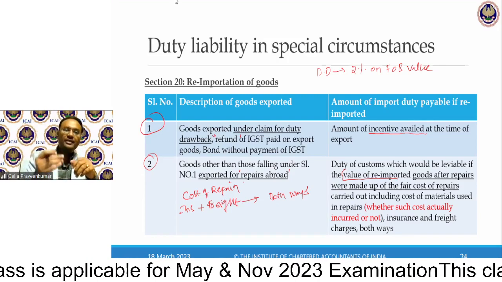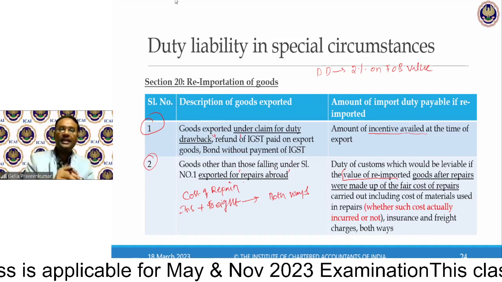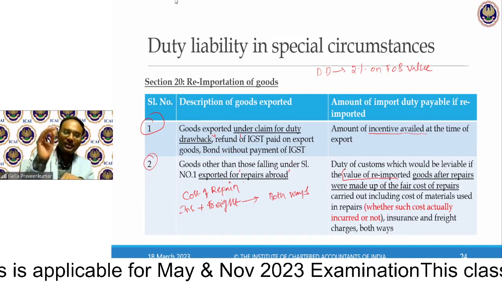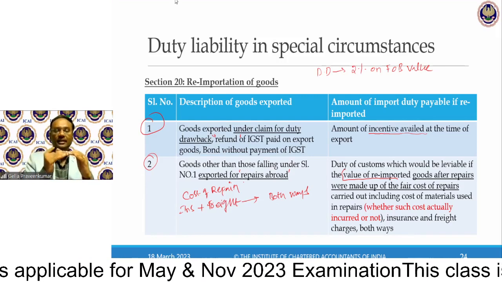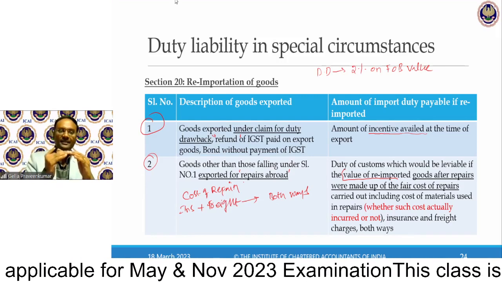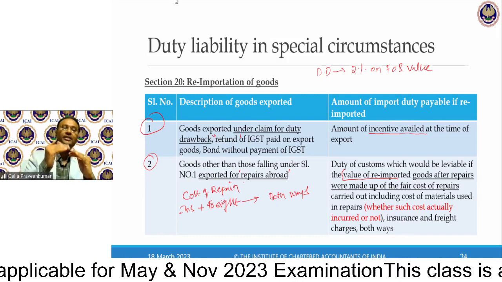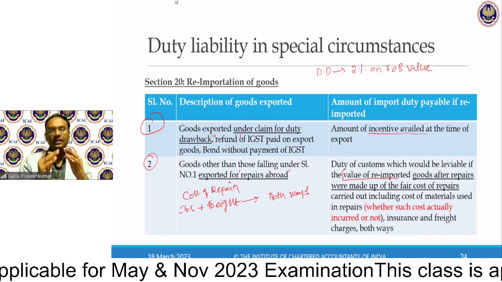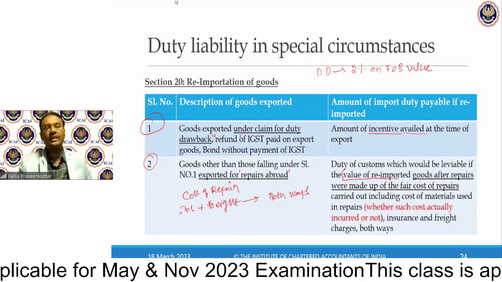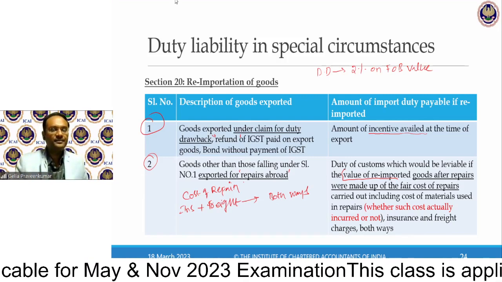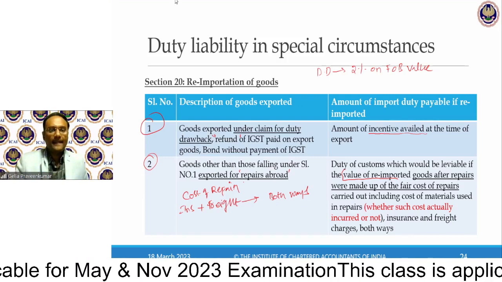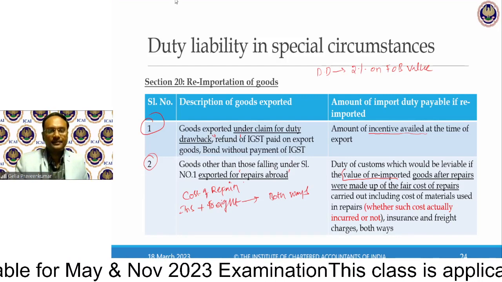Now, when I import back, Shivam, not the entire 20 lakhs am I paying customs duty on. I'm just paying on the repair cost of 1 lakh, because of the value addition; this 20 lakhs compressor has become 21 lakhs because of the repair. So the government says, I'll charge only on that 1 lakh portion. Hope this is clear, Shivam. Great.